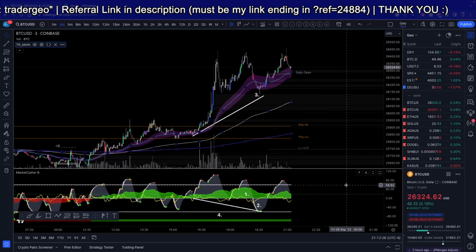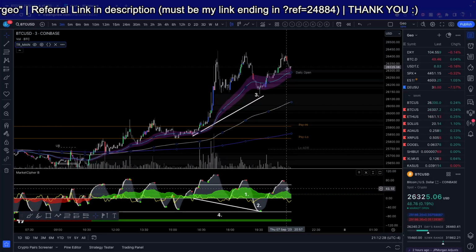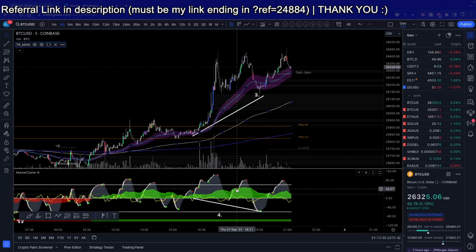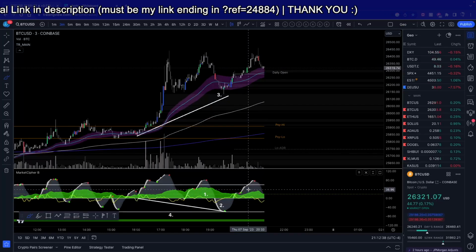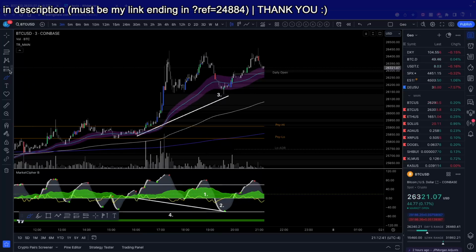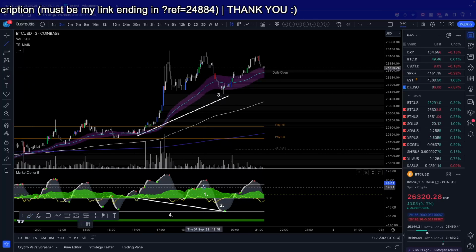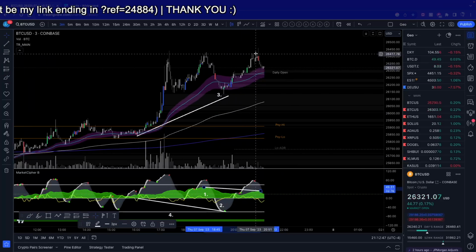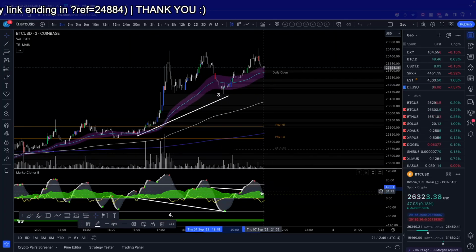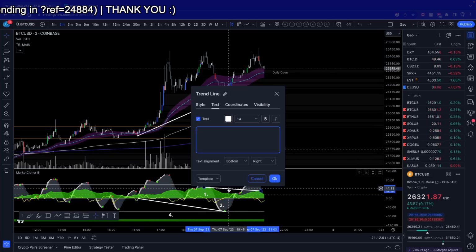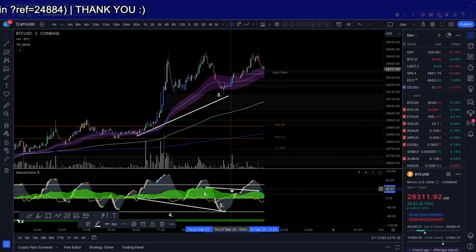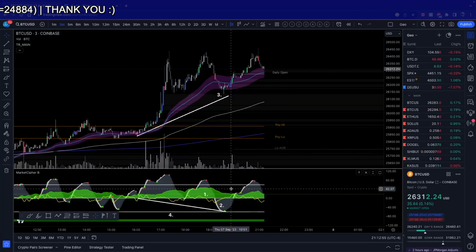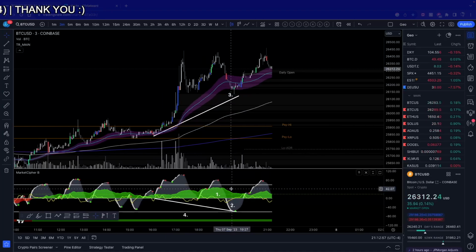However, when it comes to the money flow, you do need to be paying attention to what money flow in its previous point in time was doing. Let me give you an example of that. Right now, the money flow, as you can see, technically is coming down. So if price made a higher high, which it did, as of right now this is technically a bearish divergence when it comes to the money flow. This is something to be considered when it comes to your cheat sheet entries.